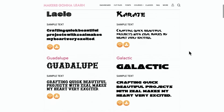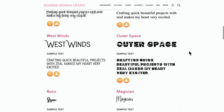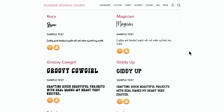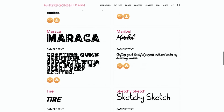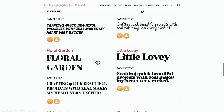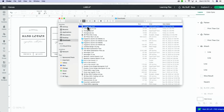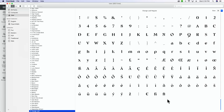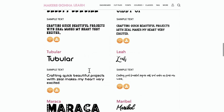So once you're on the font page, obviously we have thousands of fonts for you all to use, lots of different vibes. I love this Groovy Cowgirl. So y'all just browse through, find a font that you think is gonna work best for you. Let's go ahead and use Little Lovey today. I think this will be perfect for what we're doing. I'm going to double click the zip folder and it's gonna pull it over here, and then we can just select install. We're gonna also need a script font.